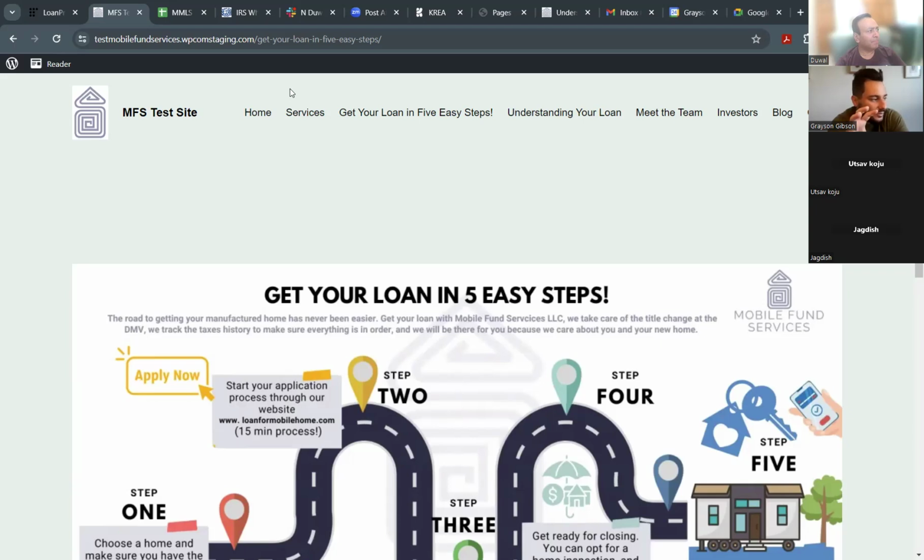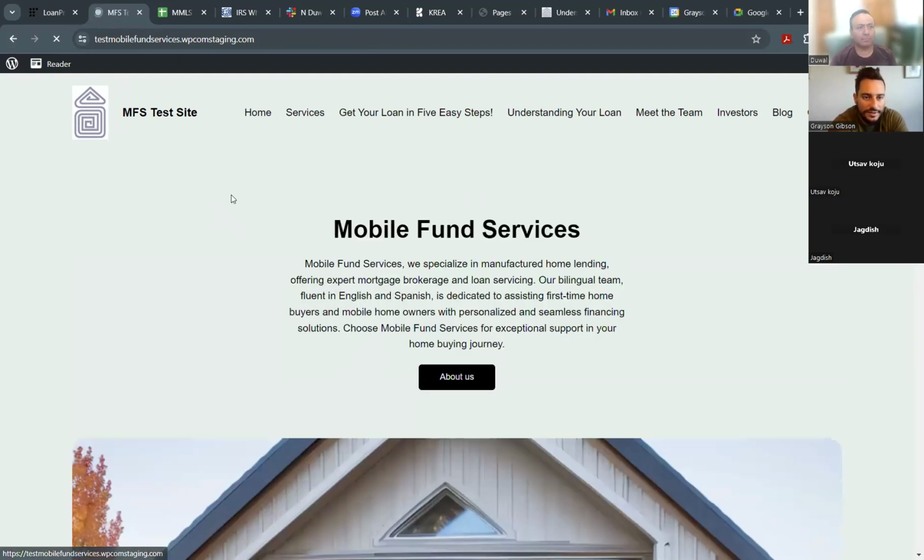But taking the third party Weebly out of the equation, just doing Google hosting for the URL, and keep our emails the same, keep our Google Drive the same, and then have this website display on that URL. Mobile fund services, and then I also have loan for mobile home, which both direct to our current site, but I want it to be this site instead.